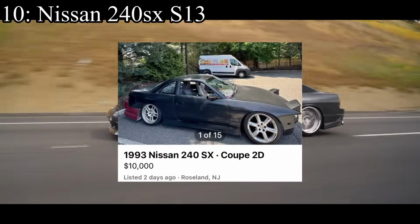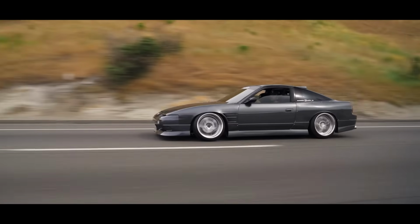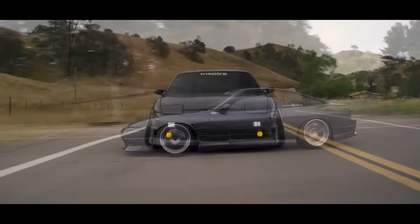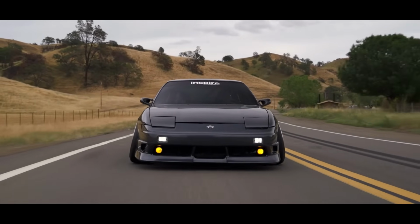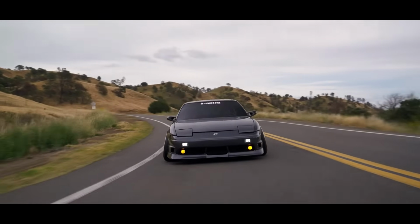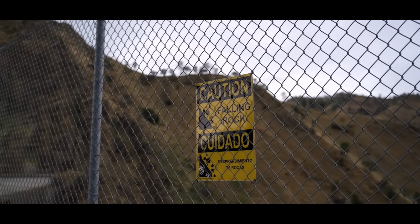However, breaking its way into the wonderful top 10 is going to be the Nissan 240SX S13. Also, I want to make it abundantly clear that obviously this isn't all the cars for less than $3,000. They are the cars that weigh less than 3,000 pounds. They're just the ones that I think are the best that weigh under 3,000 pounds. And the S13, it is getting up there in price. Definitely not really worth its price anymore, to be honest, but still a really cool car.